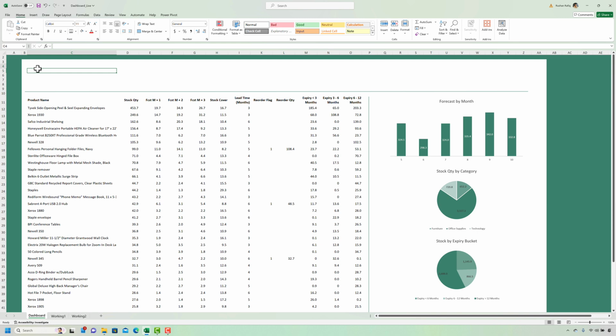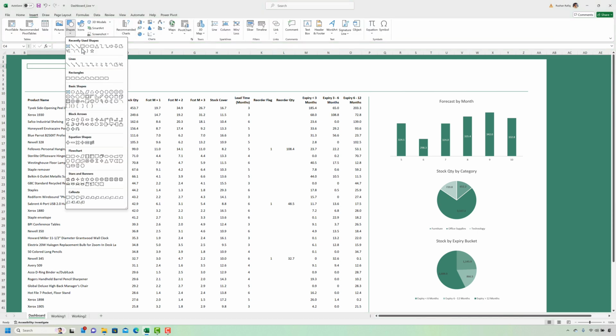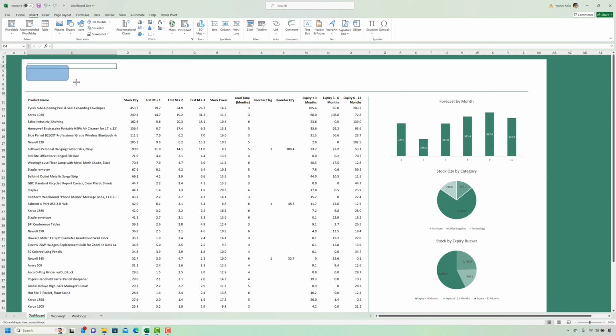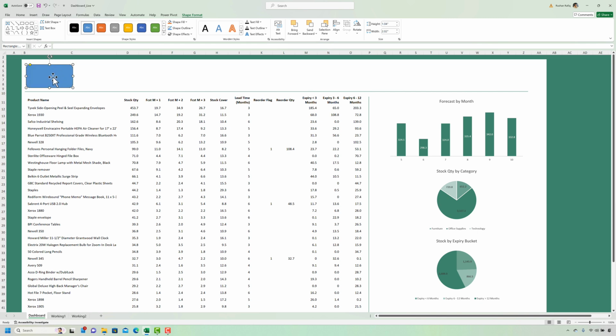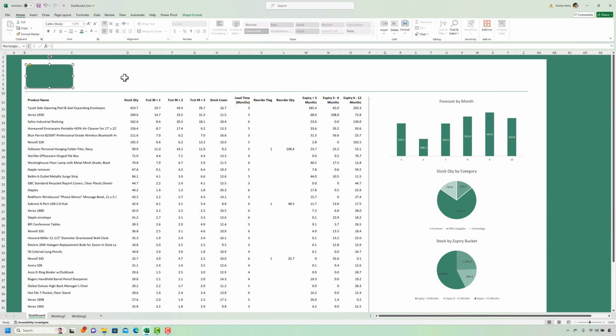So we will take no outline, shape fill, and we might take a little bit of a shadow. So this will be our shape, and hopefully it will be enough to store the values.